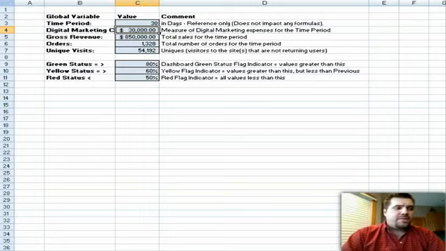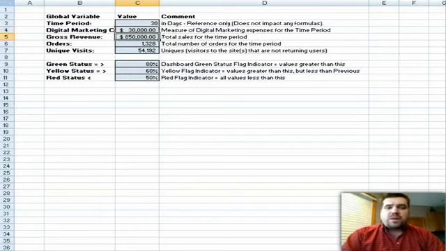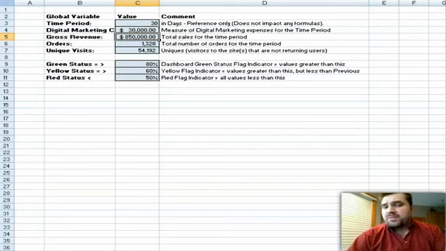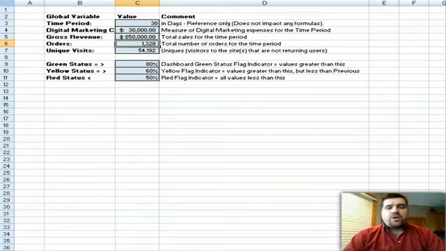This is your ad space. What are you spending online to promote your digital initiatives? Gross revenue: how much have you sold online? Again, this is not necessarily your gross revenues for your entire organization, but as it pertains to SoCoLoMo, social, commerce, local, and mobile. And then orders. The number of orders you've actually received. This is obviously important for your conversion rates.